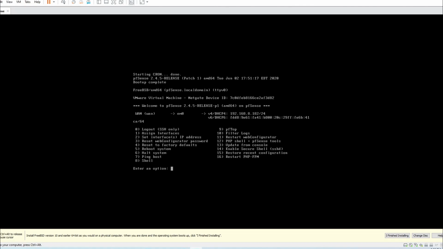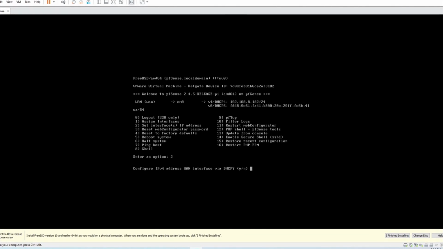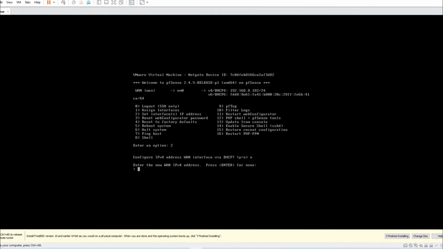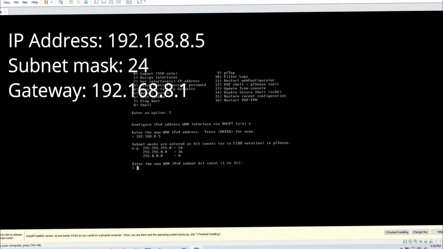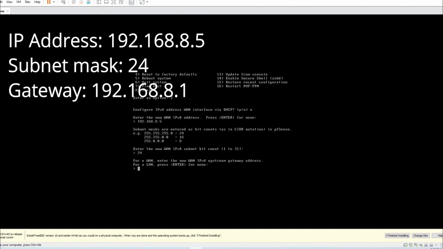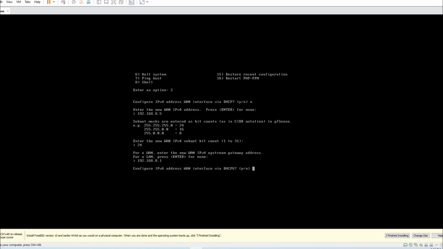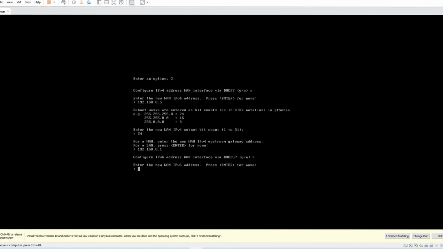So here you go. It says we got an IP from DHCP, that is 192.168.182/24. So I am going to assign it a static IP. I'm going to select option 2 here, set the interface IP addresses. It asks if you want to configure it with DHCP. No, I don't want that. Okay, tell me the IP address. So the IP address goes like this, I'm setting it up. Okay, subnet mask /24 and the gateway. Okay, configure IPv6 address? No, I don't have any IPv6 and I don't want to configure it. I will just hit enter.